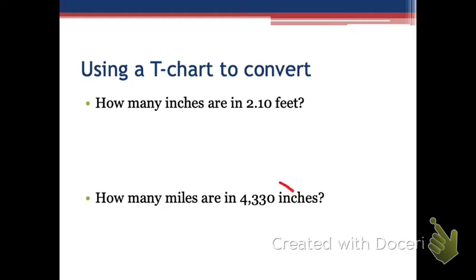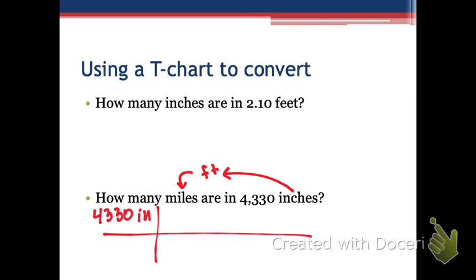Feet, right? We're going to go from inches to feet to miles. So our chart here has to have an extra step in it. It's not just going to be able to go one thing. We're going to have to add to our chart. We're always going to start with what we know, which is 4,330 inches. Okay, and we're going to make our chart here.